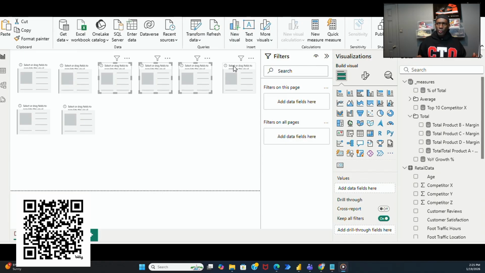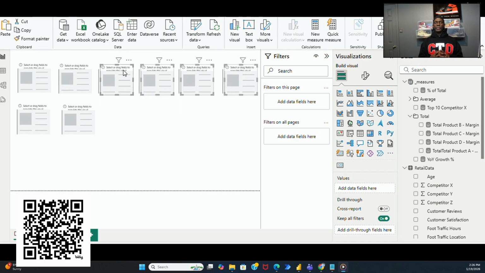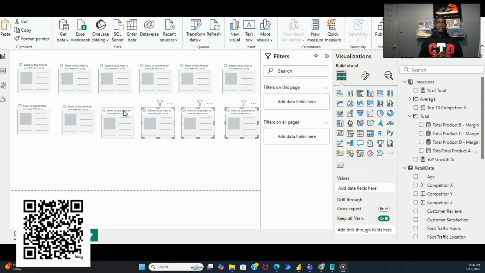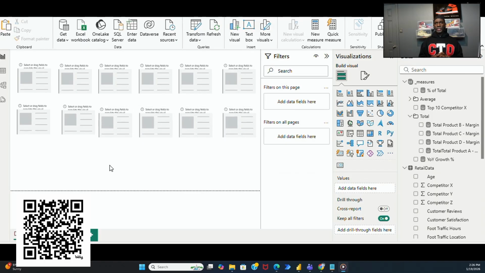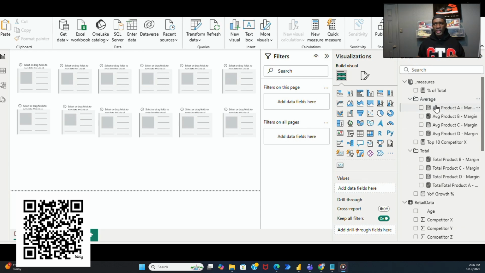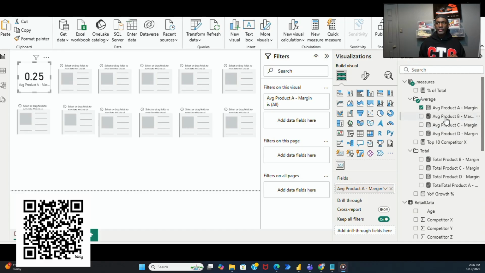So what we are doing here is we've got 1, 2, 3, 4, 5, 6, 7, 8. I believe we had 10 measures that we created using the app. I know we can create up to 10: 2, 4, 6, 8, 10. We've got 12 here, so that's too many. We'll take some of those out in a minute.